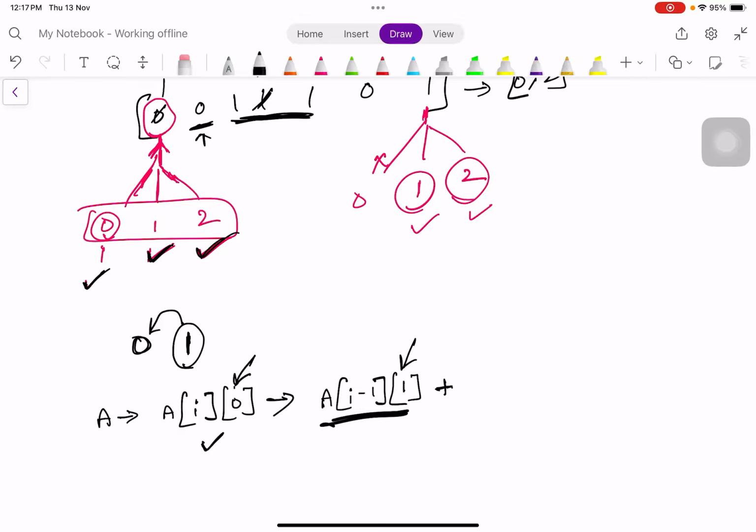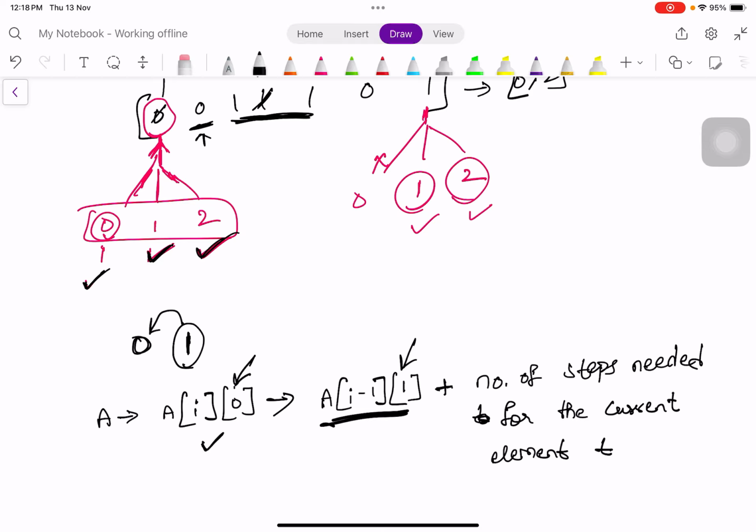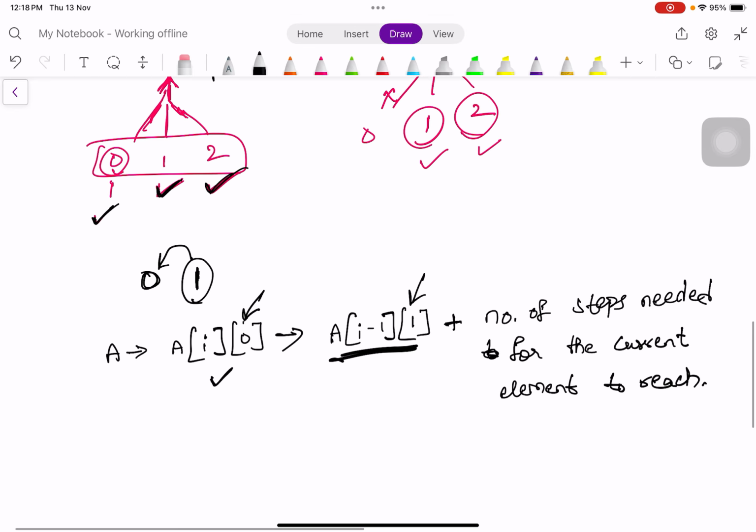Plus the number of steps needed for the current element to reach 0. With this, we'll be able to figure out in how many steps our current element, the ith element, will become 0, right?